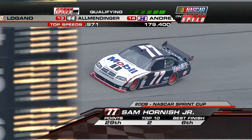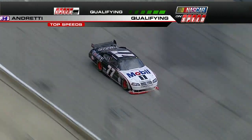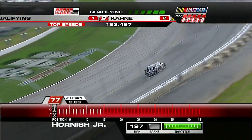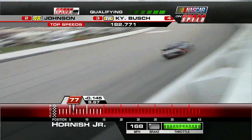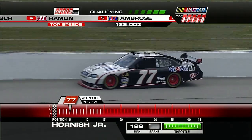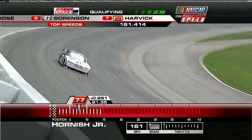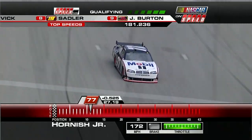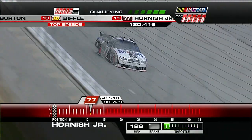Sam Hornish Jr. out of Defiance, Ohio. Sam was 26th quickest in the final practice session. I'm sure he's, as we spoke to him a while ago, anxiously anticipating what this car is going to do, considering some of the things he encountered in that practice session. I would dare say, Larry, if it doesn't jump sideways on him, he'll be very happy. Well, he's in pretty good shape about halfway down the back straightaway. Kind of eased it down in 3 and 4. But you can see the car just really way up the racetrack, and so he was in good shape till he got to 3 and 4 and then lost a lot of ground. Sam 11th overall of 15 drivers.